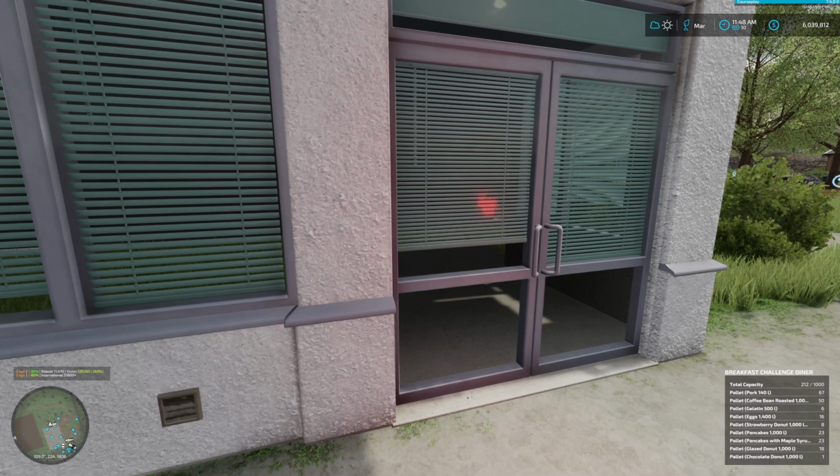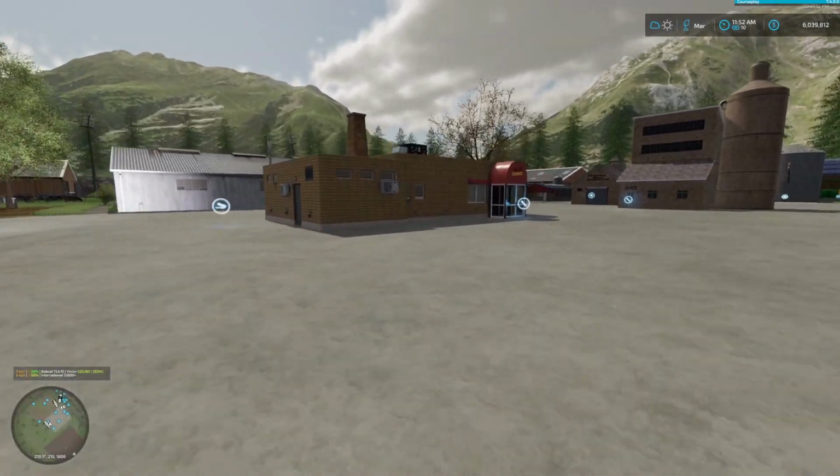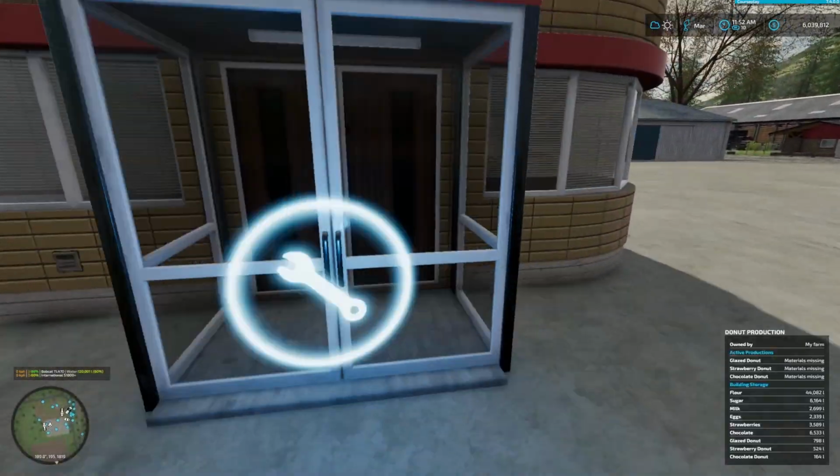But we're getting close. We'll get better as we move along, and we'll get some better numbers. But for now, let's jump over and start some planting. Let's run over to the donut shop and see how things are going over there.